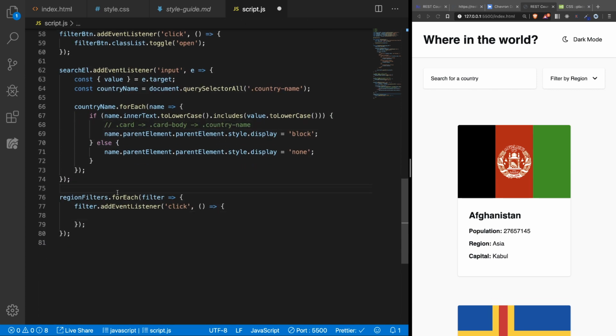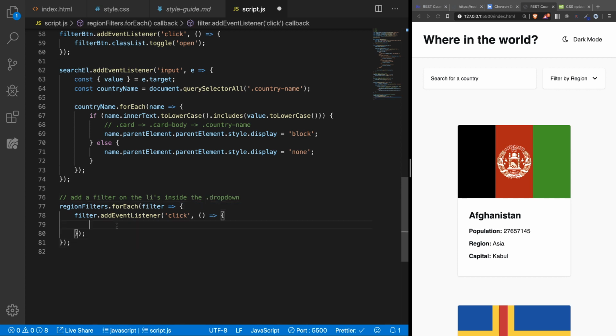And here region filters. Add a filter on the li tags inside the filter, inside the dropdown. Okay, that's better.